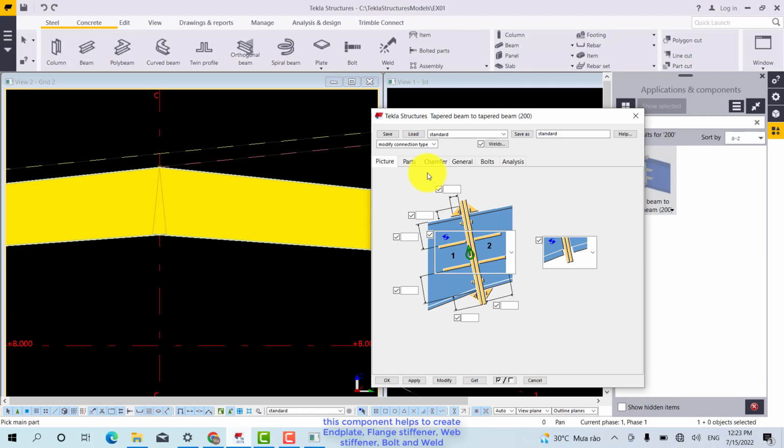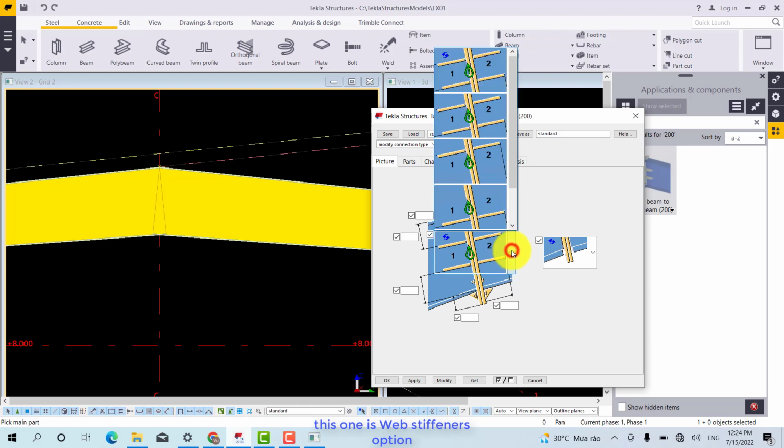This component helps to create end plate, flange stiffener, web stiffener, bolt and weld. This one is web stiffeners option. We are going to select the default option. Both top and bottom web stiffener are created.